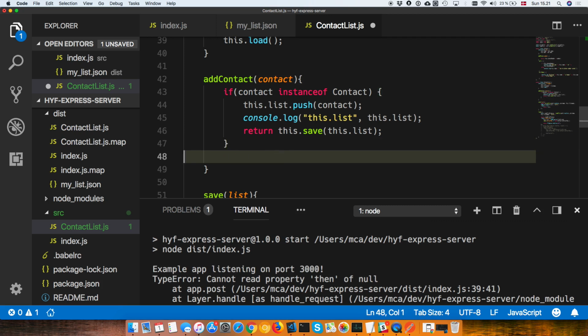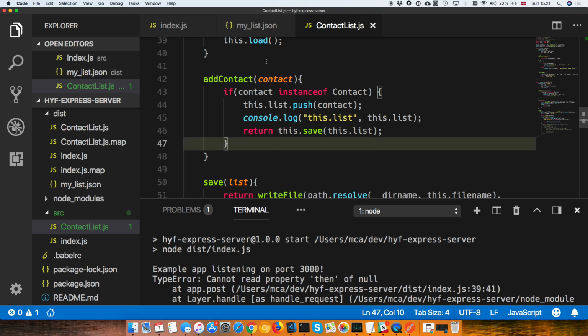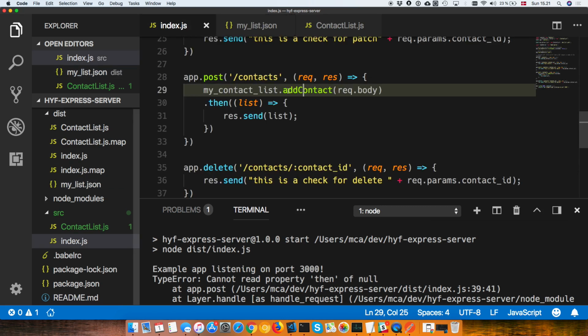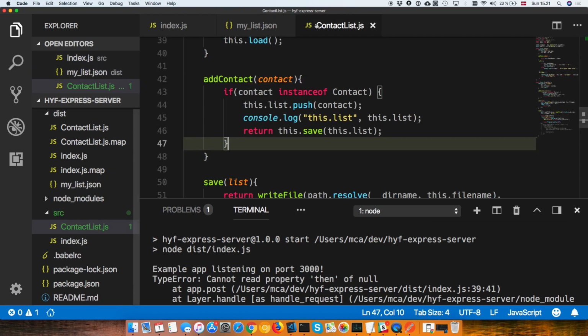You put the handler in index here. And why is that? Because you can't add contact. This is Contact. This should be an instance of Contact, right?